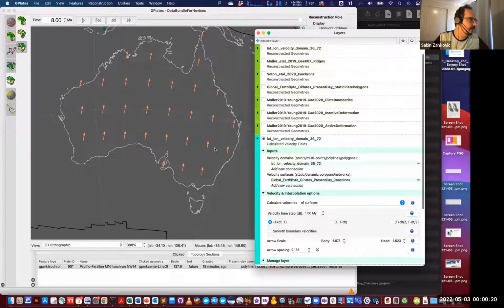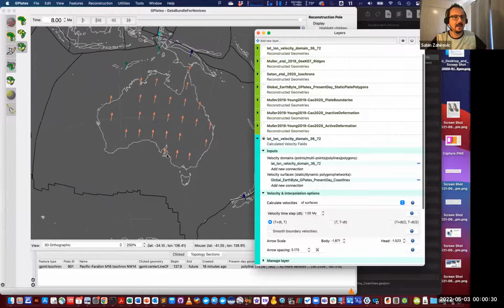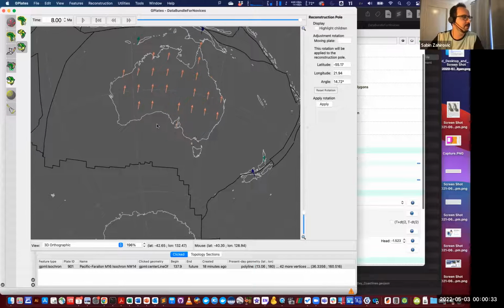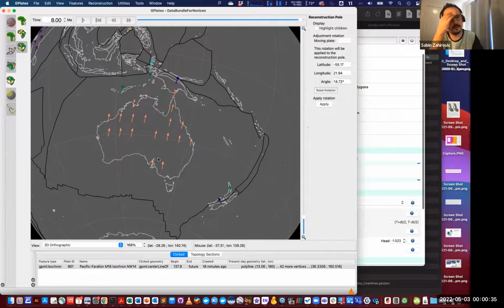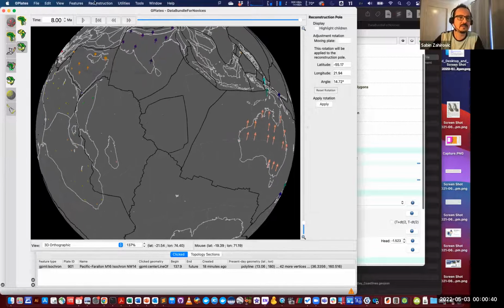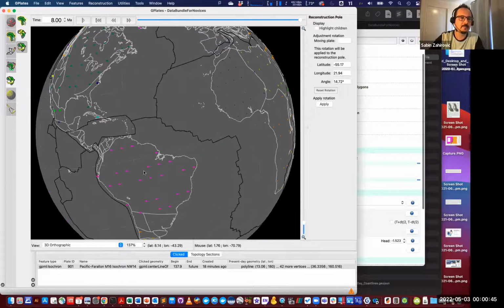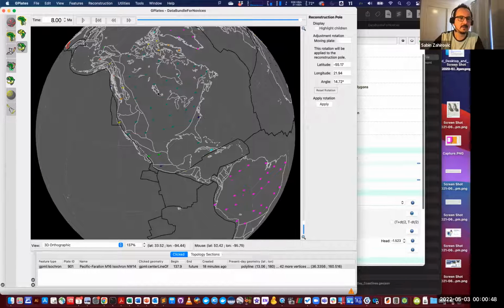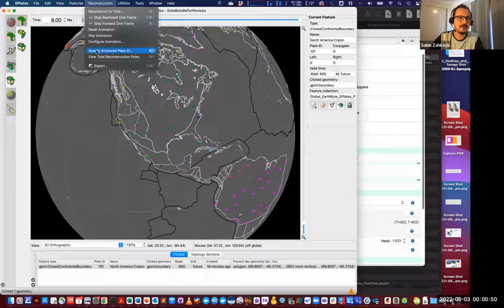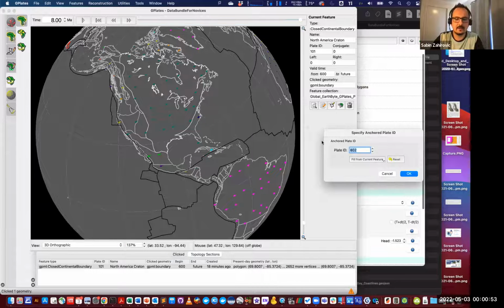And then Mohammed asks, how can we fix the polar rotation for a specific plate? I think you're asking a very interesting question, which is a little bit more advanced. But for now, let's just anchor individual plates instead. We can very easily go specify anchored plate, 101, and click OK.